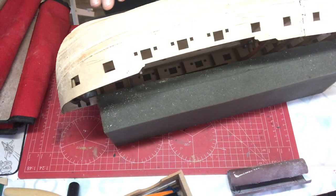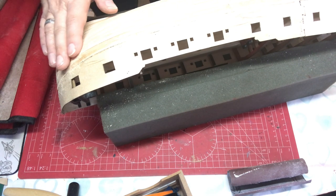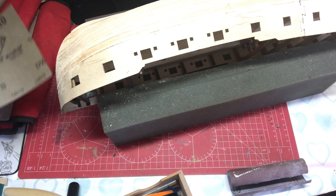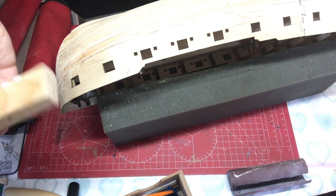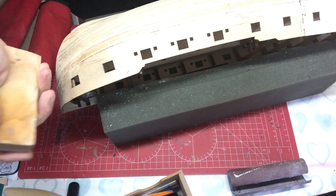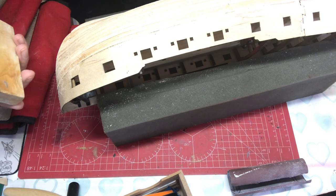Okay, we've done the sort of basic shaping and the rough filing back with the permagrit tools. With that completed, we next go to a process of doing some sanding. And I'm going to start with a 180 grit, and I like to use a wooden block. You can get all sorts of sanding blocks. I use the wooden block. This one's got rounded edges and a 90 degrees edge as well, and I find that can be useful for different tasks.